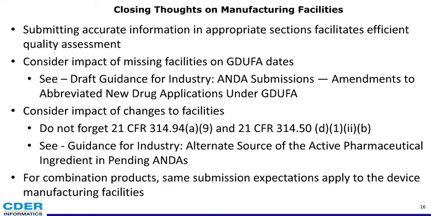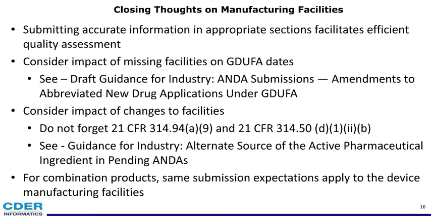And then the other thing to think about is there's a guidance, alternate sources of active pharmaceutical ingredients in pending ANDAs, and it defines when there might be a need for additional BE studies based on changes in API source. While it's very generalized and it's obviously a case-by-case analysis, it does give you some guiding thoughts as to understanding the impact of changing your facilities and the scientific principles of understanding the quality of the material that was used to support the ANDA from those sites.